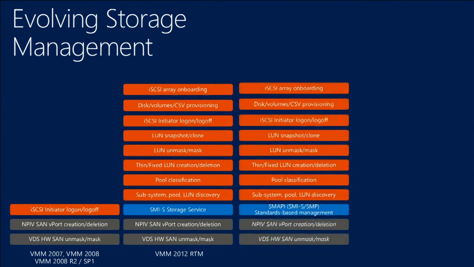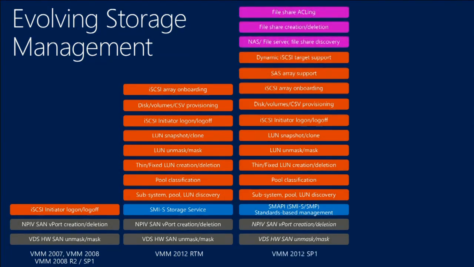We went a level further now with Windows Server 2012, and if you see that blue box, now we switched over to SMAPI. So that alone, basically all it's telling us is VMM did the forklift effort to go from one API stack to another. We kept all of the investments, and then we started to add more. And so we added more capabilities from a block perspective, and then we started adding also file share management. SP1 was the first time we were actually managing NAS devices and scale-out file servers.